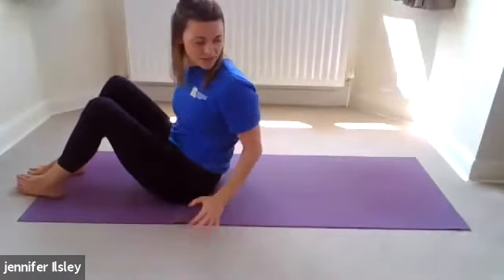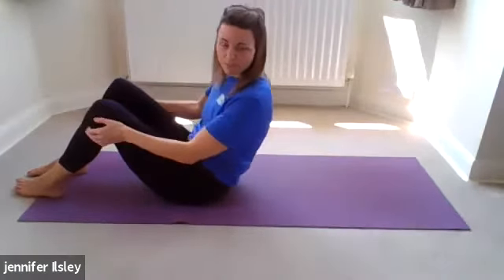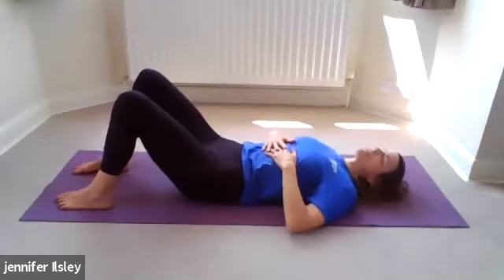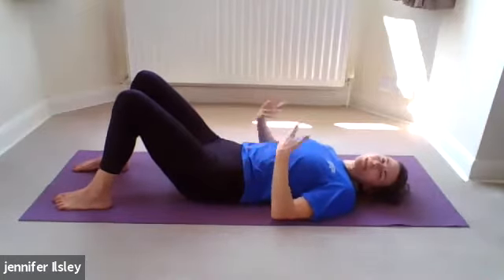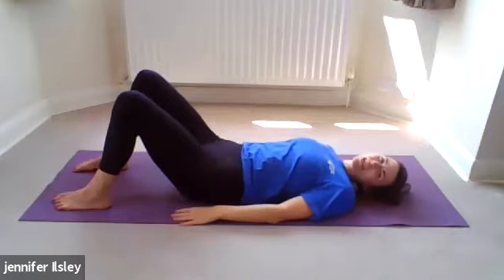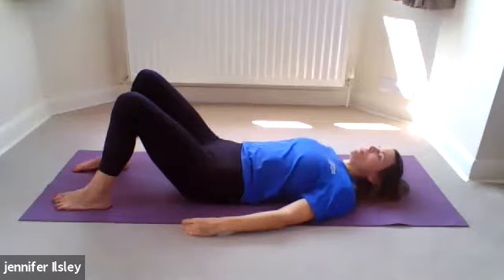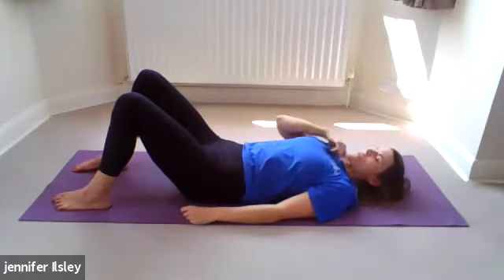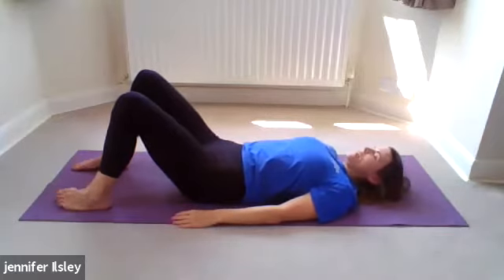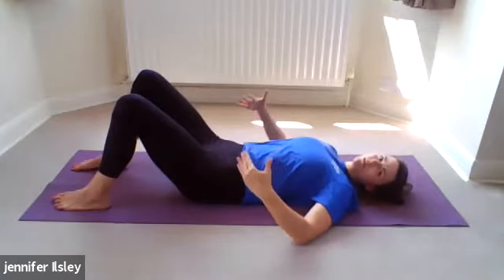Lengthways on the mat, bring yourself down with feet flat on the floor and knees bent, and just relax down onto the mat. You could have been running around all day doing lots of stuff, so we just want to calm the body down. Relax the arms, relax the shoulders, relax the face. Take a few deep breaths — try and lengthen the neck, lift the head up slightly and move it backwards, melt the chin down a little bit to get a bit of a double chin.